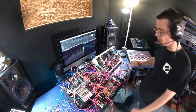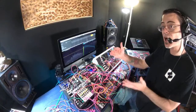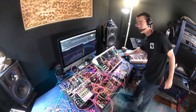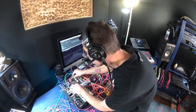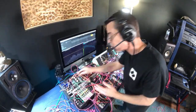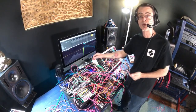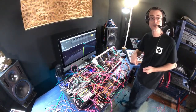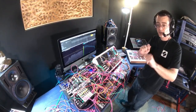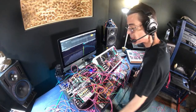I think we'll take an output from our sample and hold module that we already got in time with our groove earlier in the session. We'll run it into the open hi-hat trigger so that every now and again, and hopefully randomly, it will trigger an open hi-hat sound as well and get a little bit of extra movement on the hi-hats. Fantastic. Now we're getting some open hats coming in the mix, but they're happening randomly. We don't know exactly when they're going to trigger.